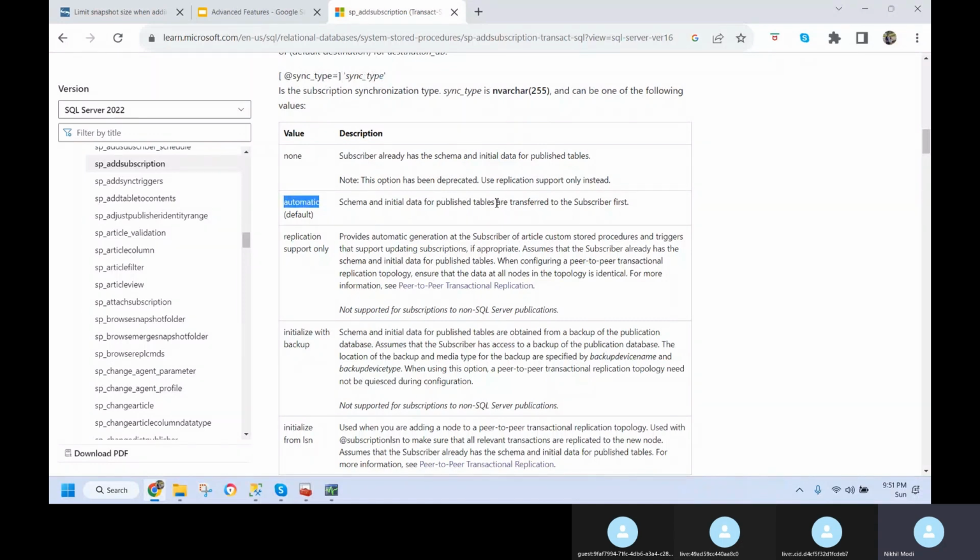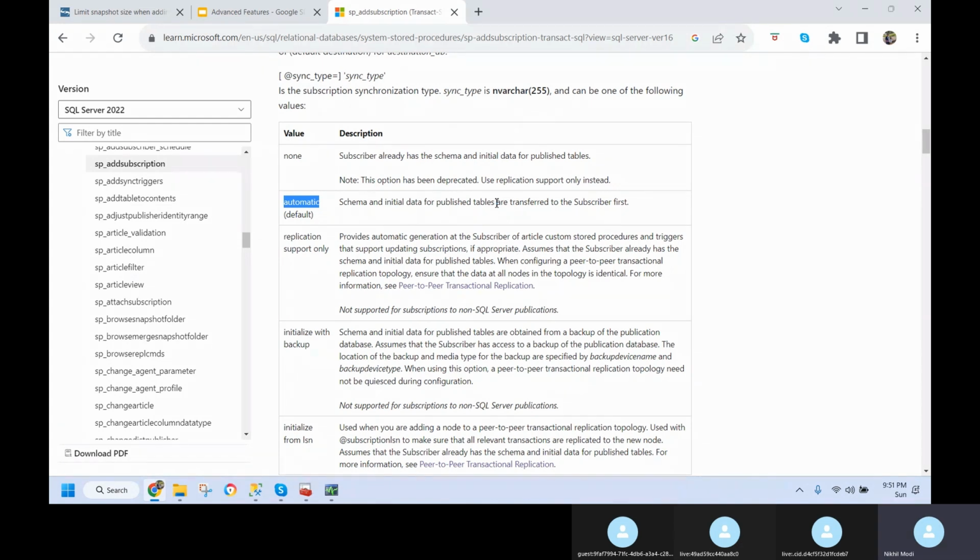So you saw that initially, whenever we were creating a subscription, we were generating the snapshot and applying it to the subscriber. But now consider a scenario where you are doing a migration.